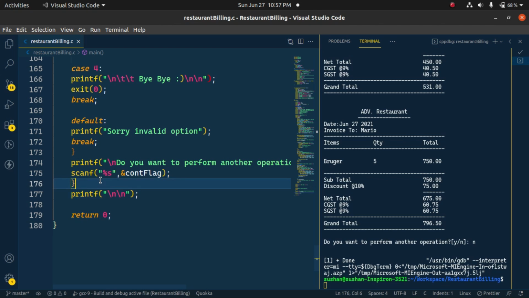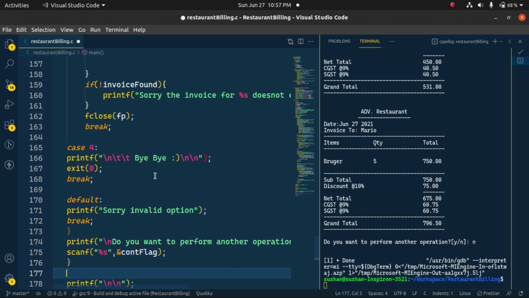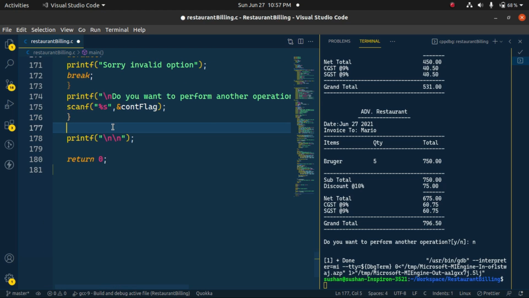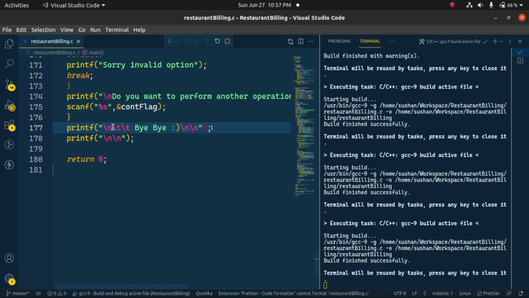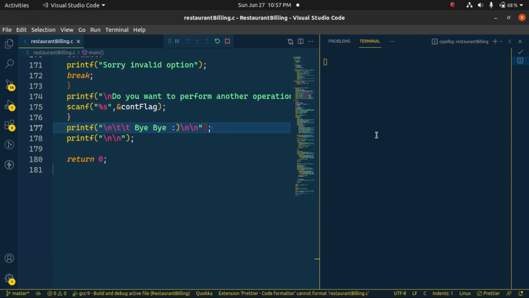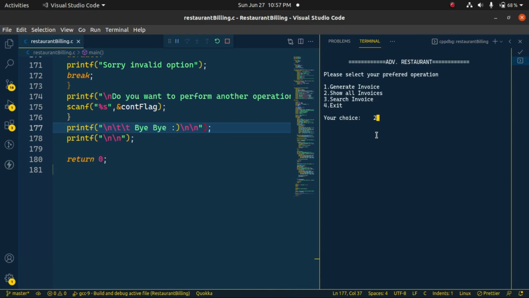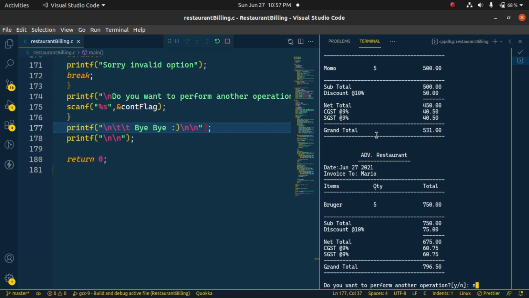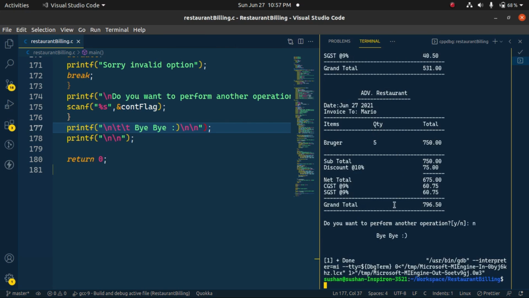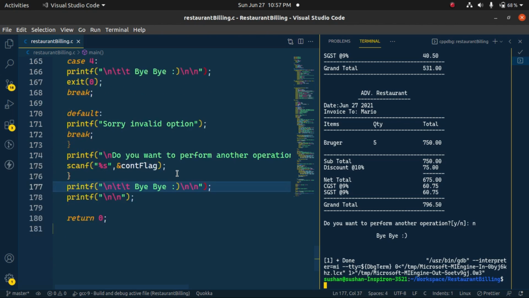And before exiting from the program, again let me print the bye bye message here. Okay, so copy and paste. Now if I run this, let me choose option 2, and okay, so it is showing a bye bye message and exiting the program, right?